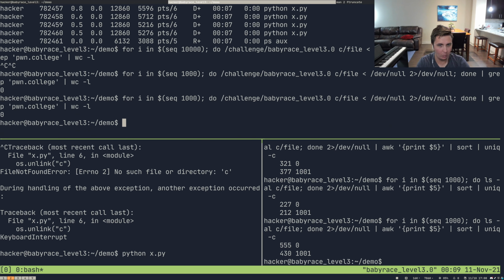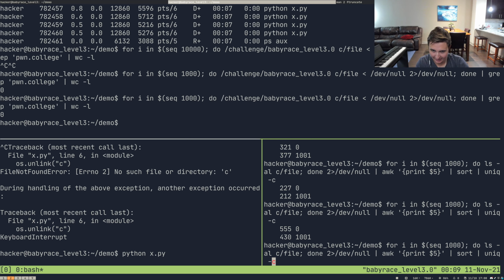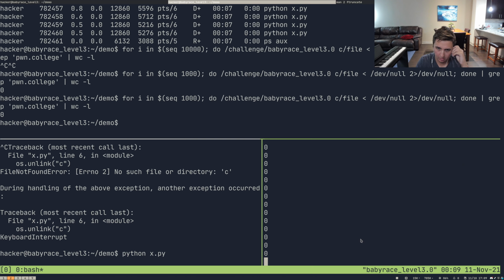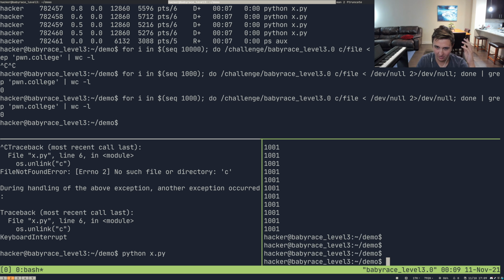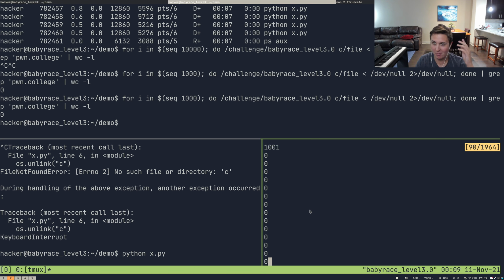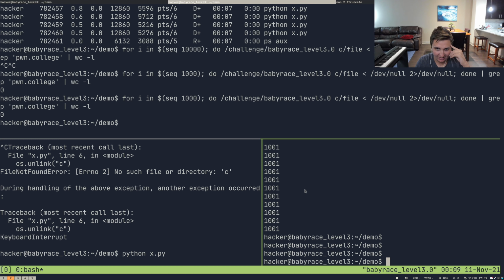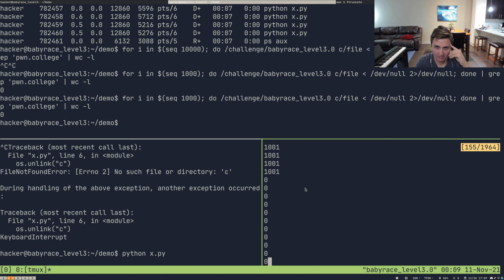I'm kind of curious what the order is. Like, is it always going back and forth? Sort unique. Let's not sort it. Let's just quickly, a bunch of zeros. Oh, this is crazy. And then it's going to be a bunch of thousands. See, those are not the sorts of characteristics you want. Even though we made it so it's like a 50-50 split, we have these long runs where it's a bunch of 1000s, then a bunch of zeros.